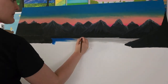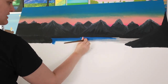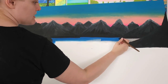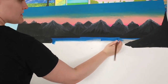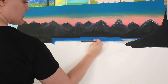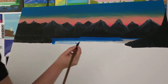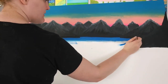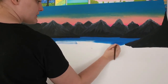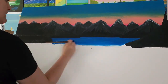I have made a couple different mixes of blue. This top part here is mostly ultramarine with a little bit of turquoise. Just the tiniest amount, like you can't even tell that there's any in there, but just to lighten it up a bit. We're just going to get into the cracks here. I'm using an angled brush for this one. We're just going to kind of fill in.